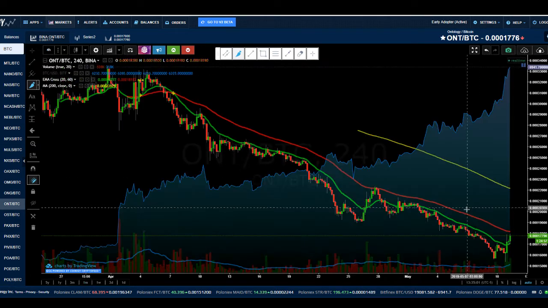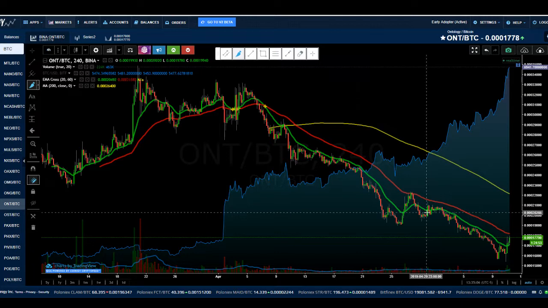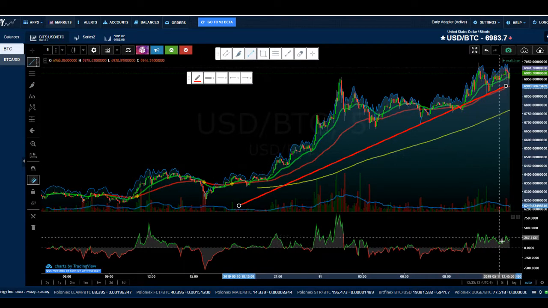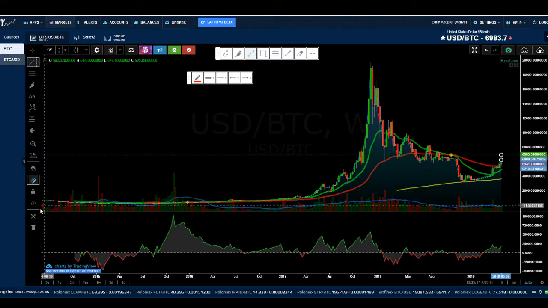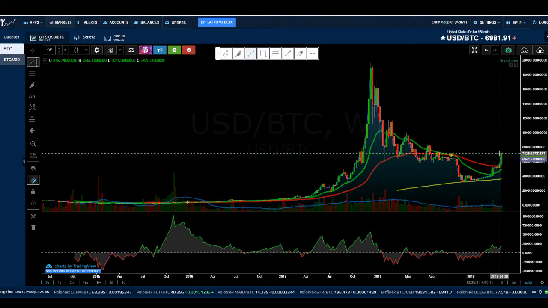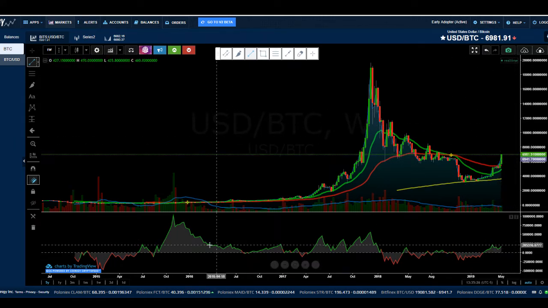4 hour time frame. So there's nowhere near anything that we could be taking action on just because it could be this consolidation before continuing down. Bitcoin could be going way higher. We have not seen our Bitcoin volume come in yet at all. This is good, but nothing compared to what's come in the past.